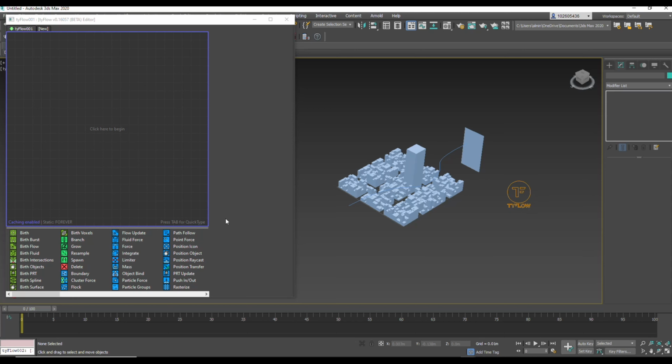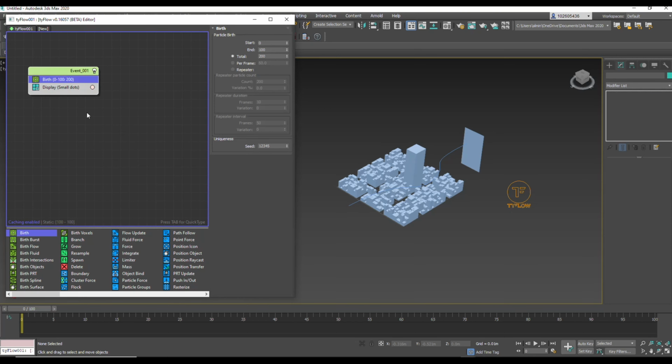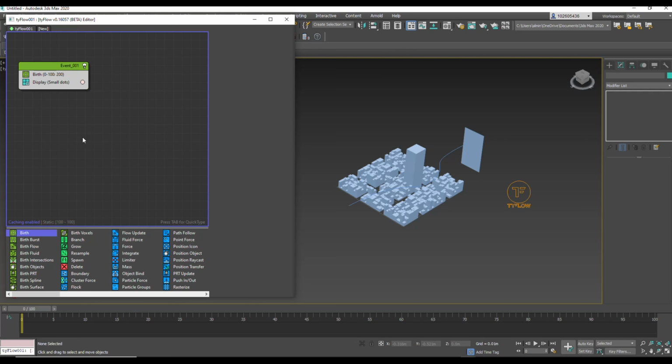So basically we're gonna place some birth. That is actually how you start doing anything in TyFlow. And in birth, let's put maybe 150 particles. And the next thing we're gonna have to bring in is a position object.